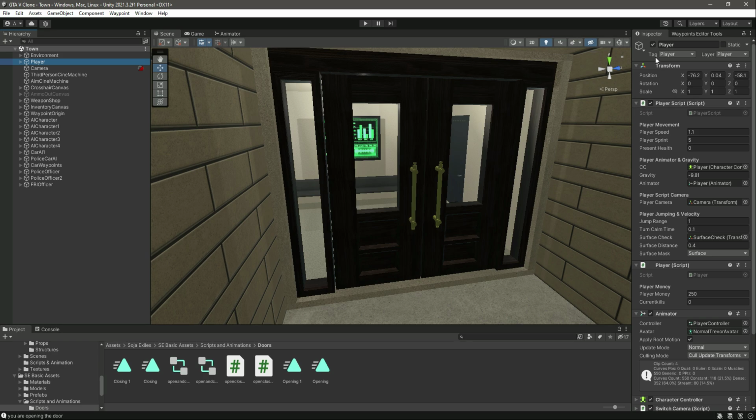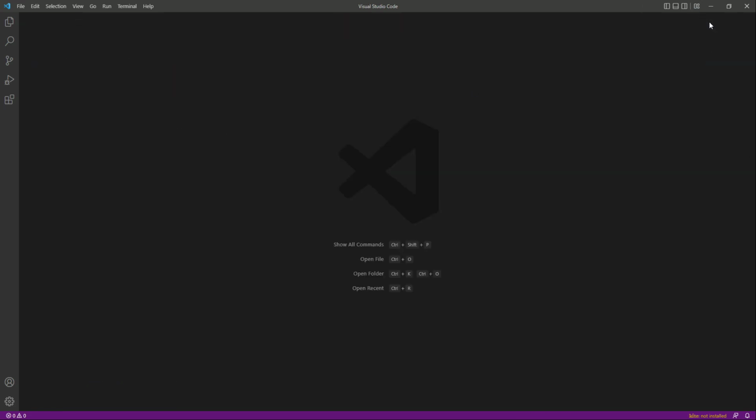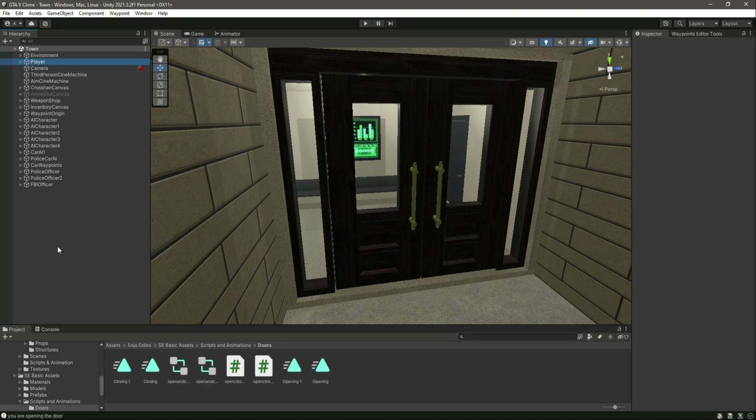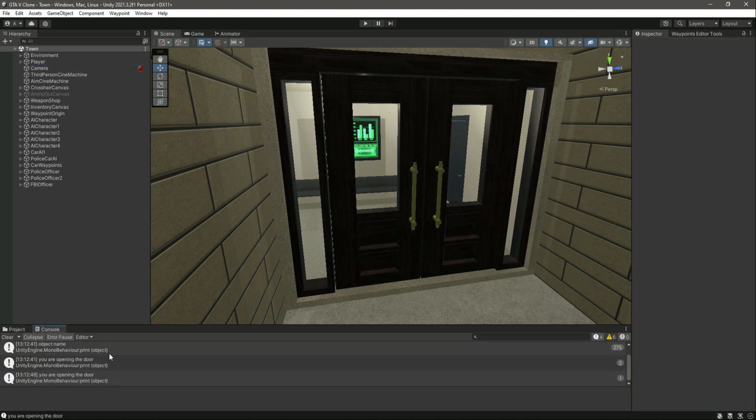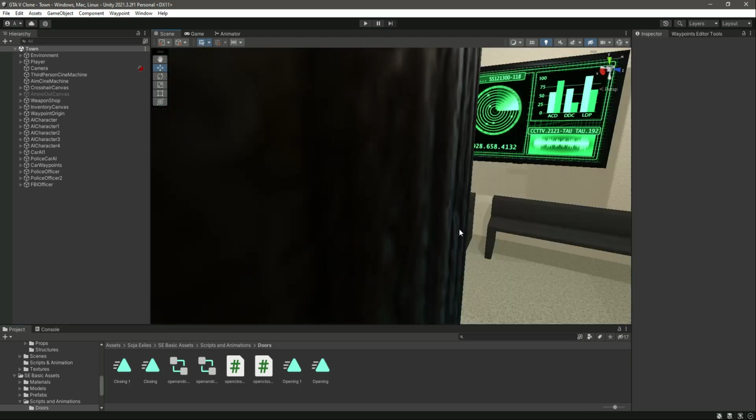So make sure that your player tag is by the name of player and also the layer is by the name of player, and then this code will work perfectly fine for your game as well. So now in this way we can open and close the store, and as you can see it shows this debug message as well.